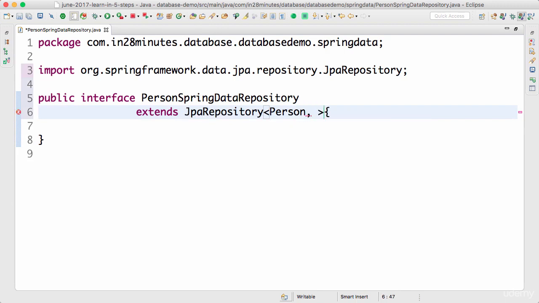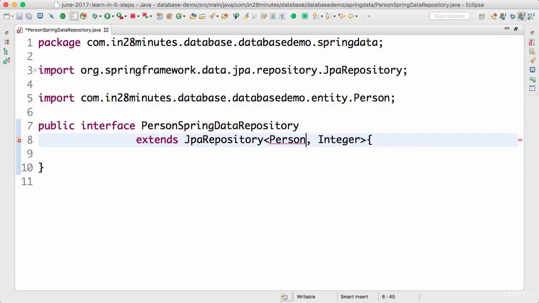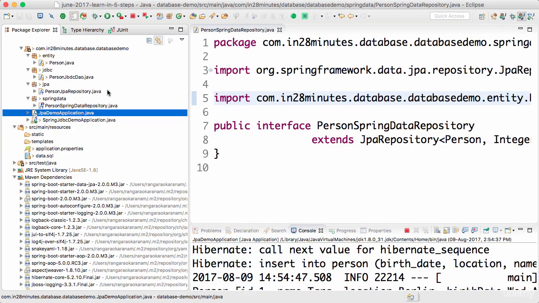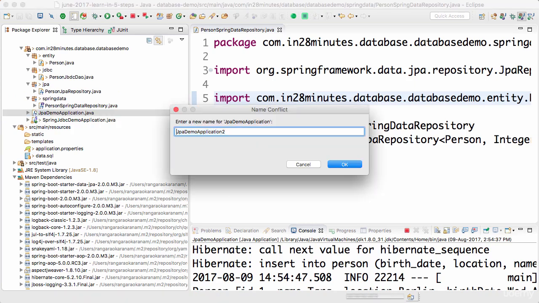And what is the primary key for it? The primary key is an integer. Let's import person in, and that's it. What we'll do is I'll copy the JPA demo application and create another one called Spring Data demo application.